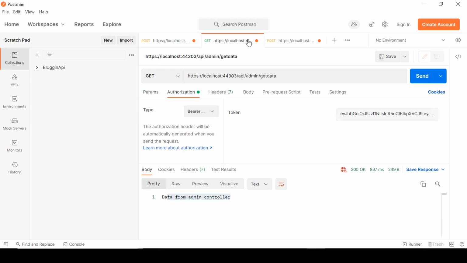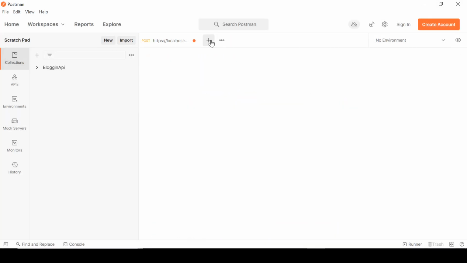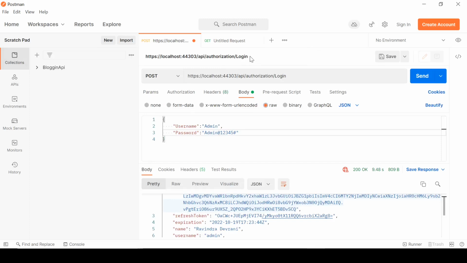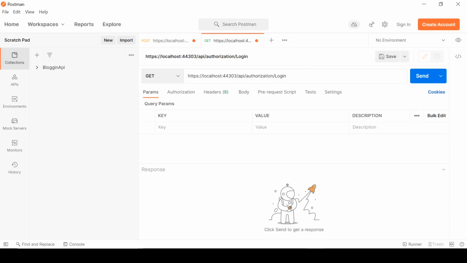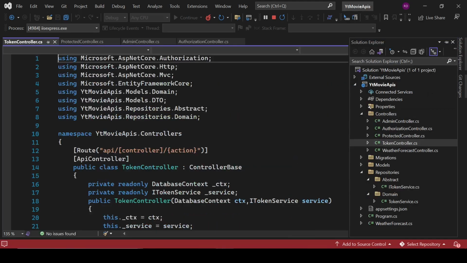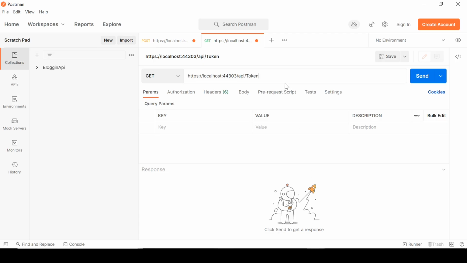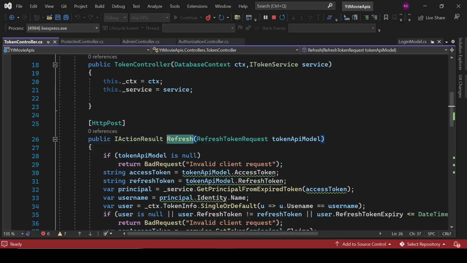Okay, now let's check our refresh tokens. So let's close these tabs, we don't need these. And now here it will be our token controller. Let's open our token controller, and here we have a refresh method, and let's see what we have to pass inside that method.